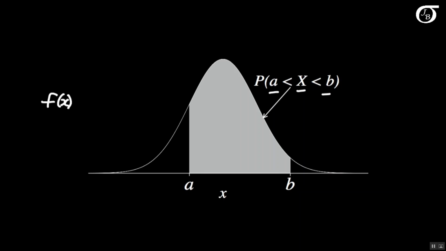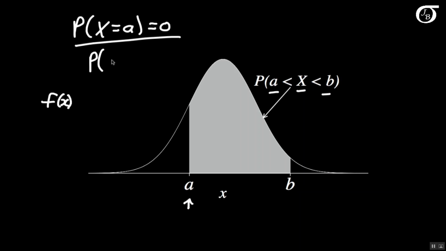One important notion here is that the probability the random variable x is exactly equal to any one specific value is 0. Or we could say the probability the random variable x is equal to the value a is 0, for any a. We could think of the point a here as an infinitesimally small point with infinitesimally small area above it. And we'd call that area 0. So the probability that x is equal to a for any a is 0. So for any continuous probability distribution, let's say the probability that x is equal to 3.12, that's going to be equal to 0.